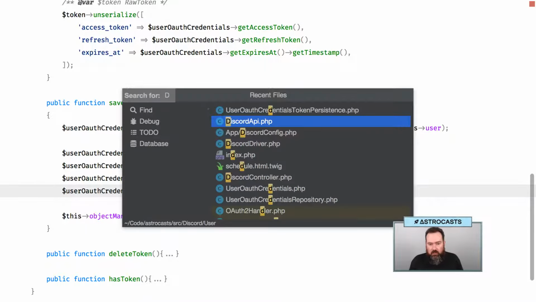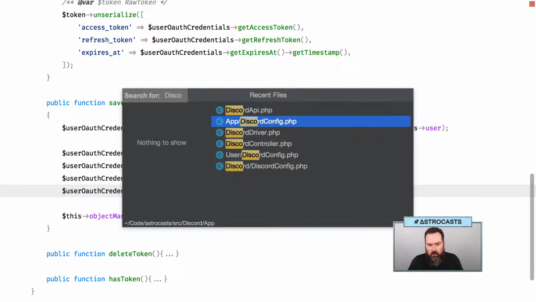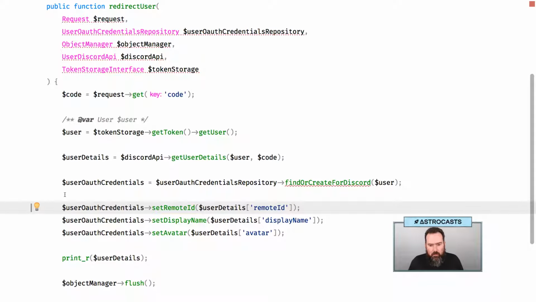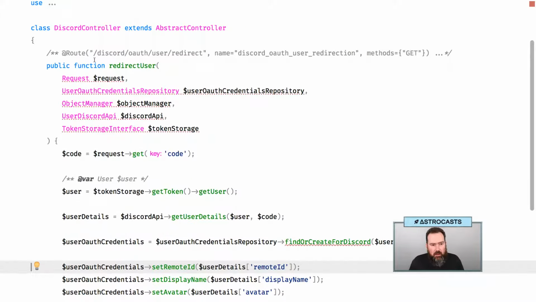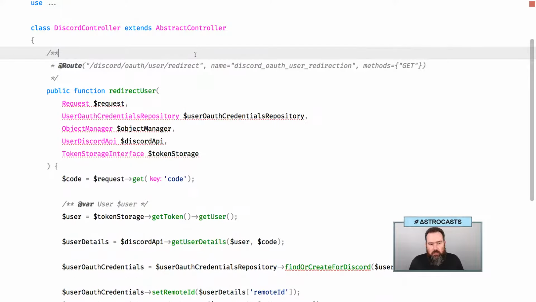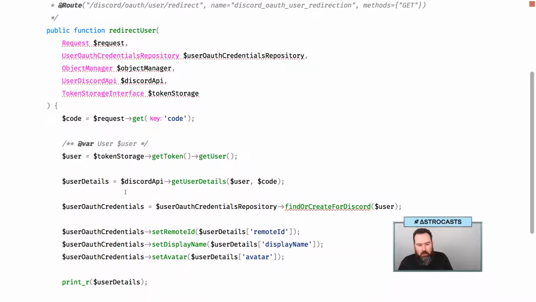In the Discord controller, essentially, this is the redirect handler. So this is where we actually get the code passed back. We get a code, we get the user from token storage, and then we ask the Discord API to get user details. We pass in the user and the code we have.